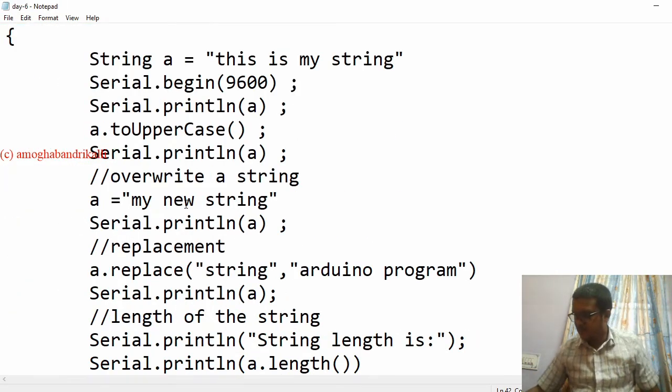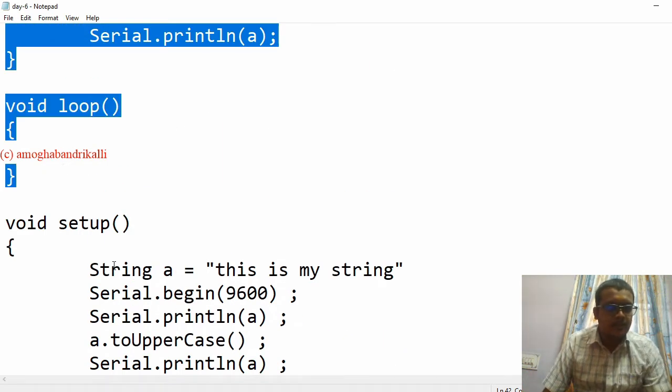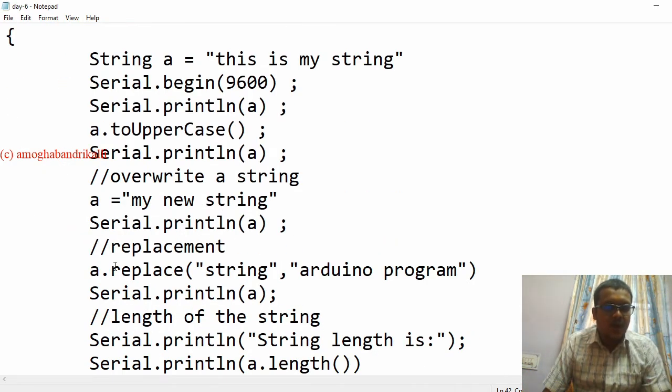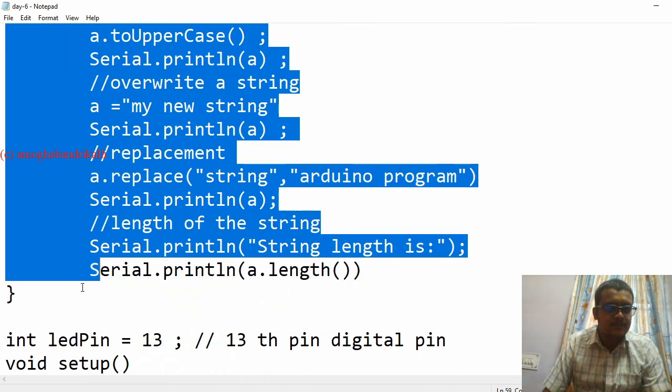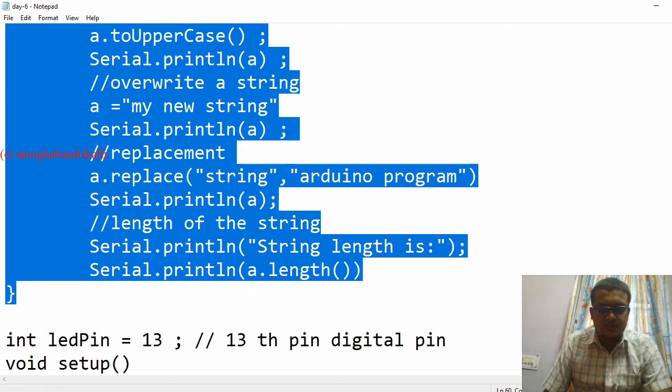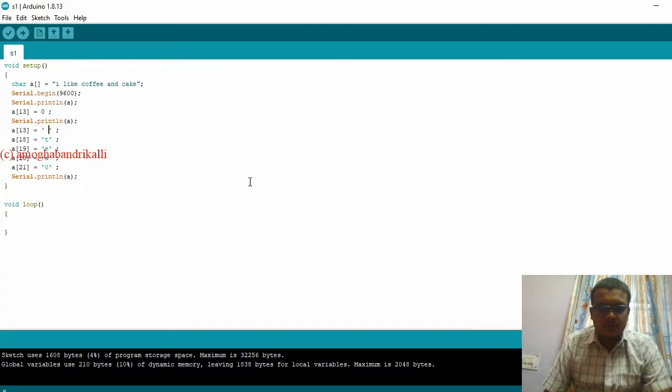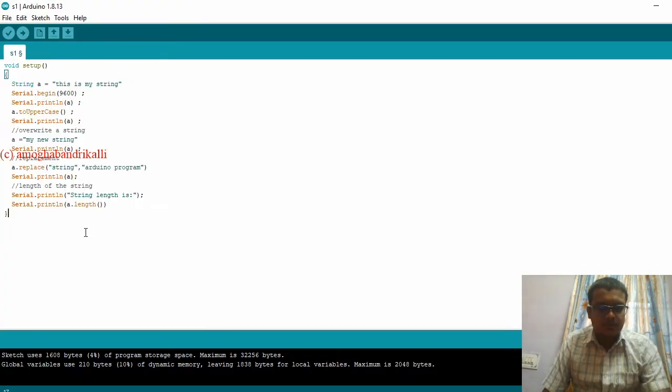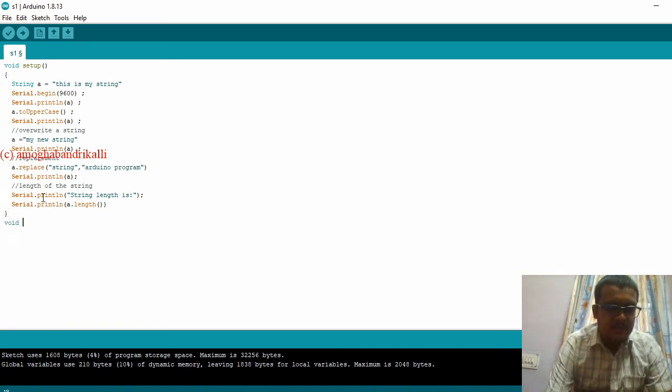So next, we are having another thing, like how to replace the strings. So we have just seen how to replace things.